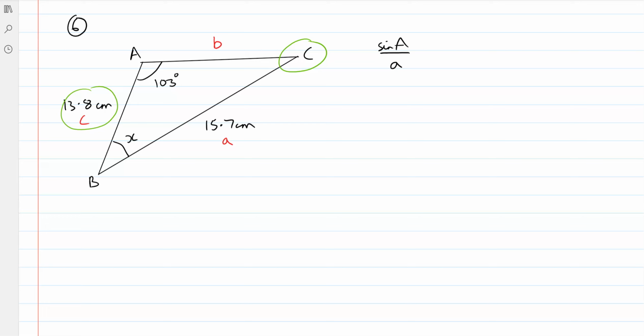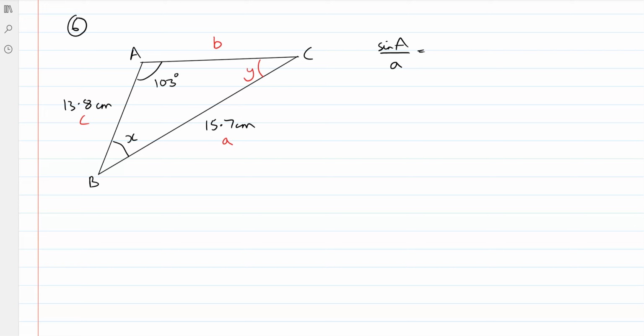And in fact, if we find C, we find this angle, we can use something really simple, angle sum of a triangle, to help us find x. Okay, but because we don't know what C is, I'm going to call this angle y. I don't want to call it x really because we've already got an x, and that would suggest they're the same. So if we call it y, then we can still use it, and it's something different. So we'll call that y, and we'll leave that in there. So because we're using C, we'll put sine C. Oops, sorry, it should be in black. We'll put C.